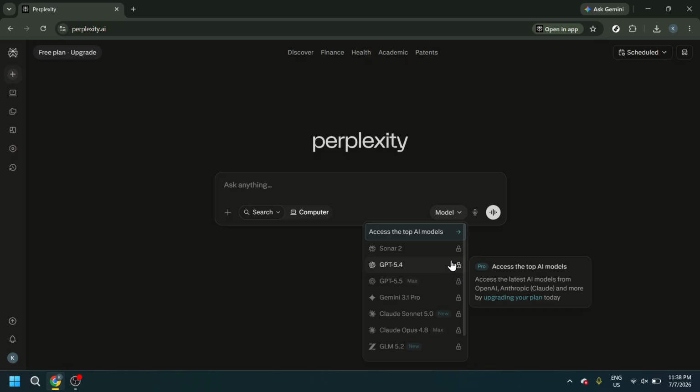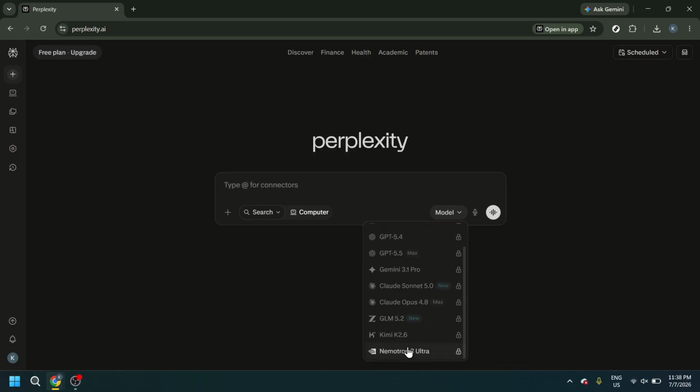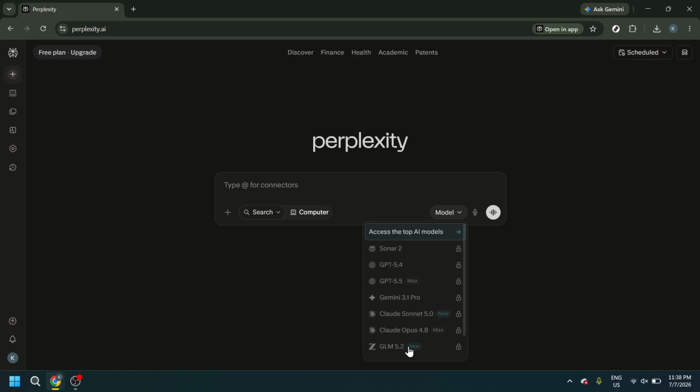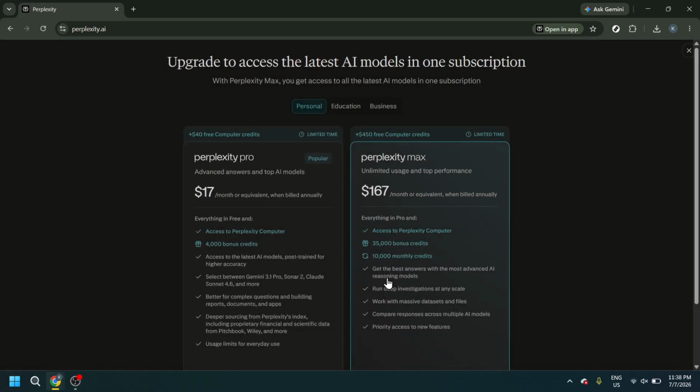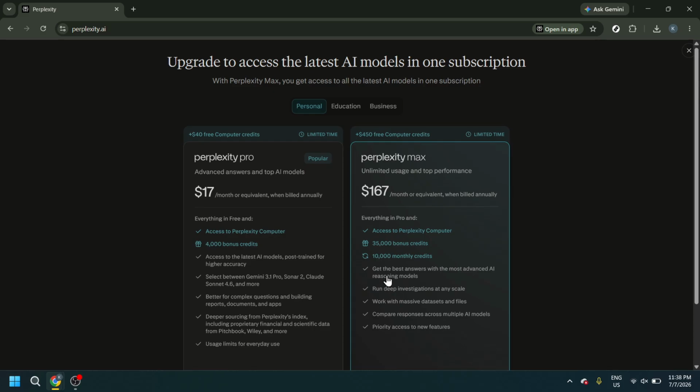Before you go further, keep in mind that using these model choices requires a pro account, so if you don't currently have access to the selectable models, that's likely the reason. In that case, you would need to upgrade your account before those options become available. This is helpful to know in advance, so you don't waste time trying to find a setting that isn't enabled on your current plan. Once you have access, select the model you want to use.